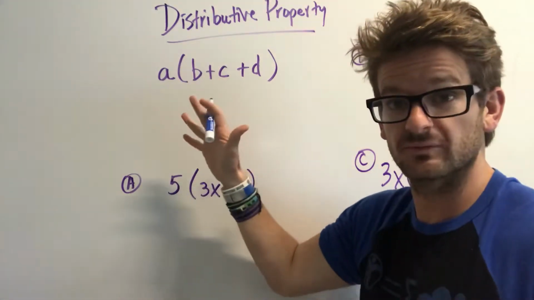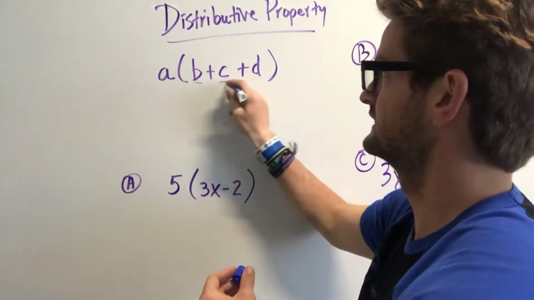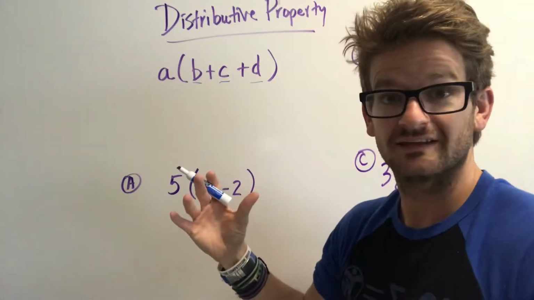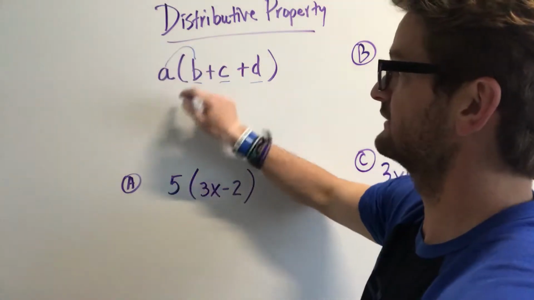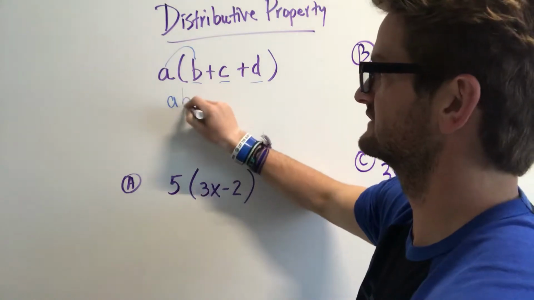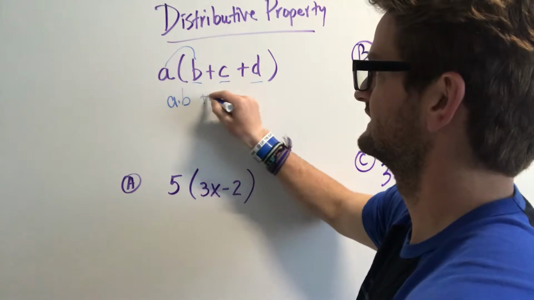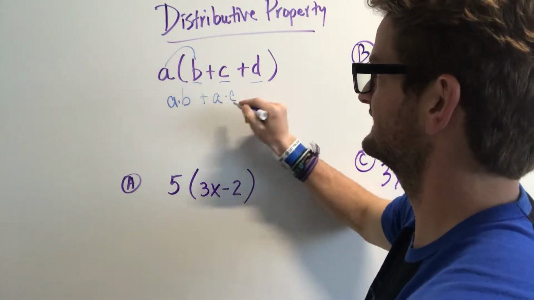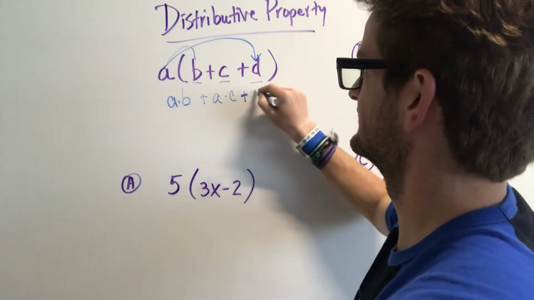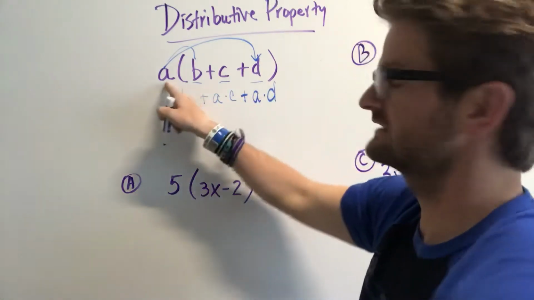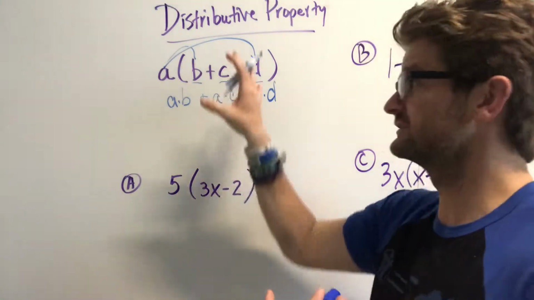One of the first things we can do that can really help us within the parenthesis is identifying how many terms there are. So here there's 3 terms. Terms are divided by adding or subtracting. And what we end up doing is we take a and we're going to multiply it by each of these. So this is going to be a times b, plus a times c, and then we're going to multiply a times d as well. And so everything on the outside is going to get multiplied by every term on the inside. So this is the general form.